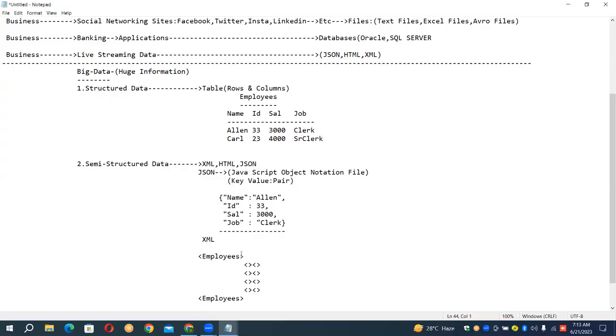So I'm writing the data as what? Name. What is the value for the name, guys? Alan. Closing tag means you have to use the slash here. Name. It's highly case sensitive. You have to write the case as it is, or else it won't support it.